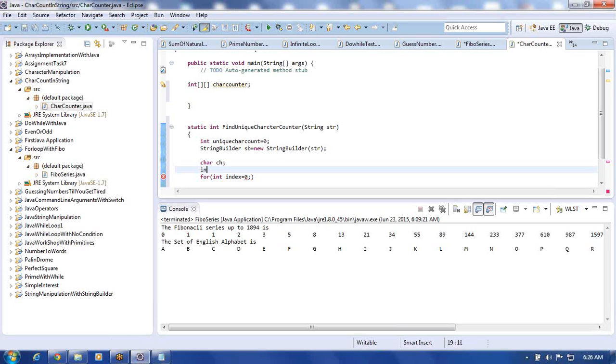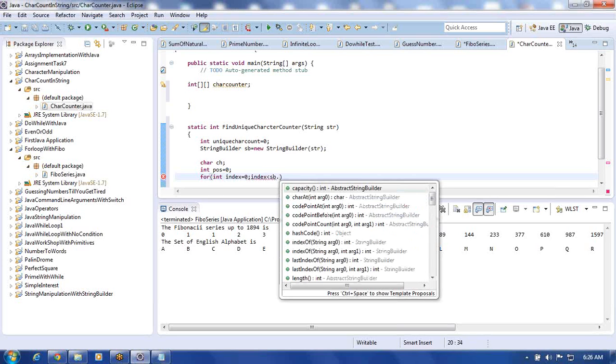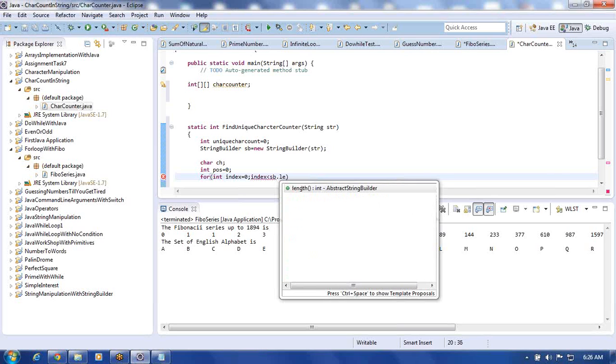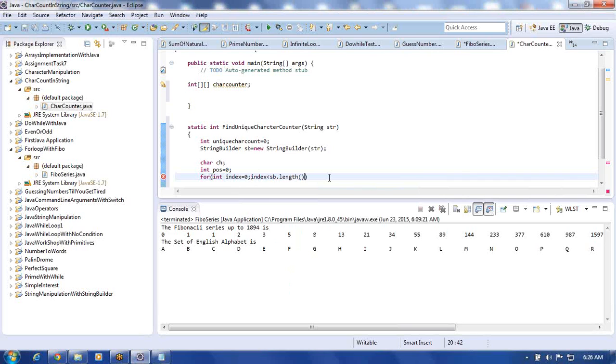Here one more thing, int pos equal to 0 initially we take. Then inside this write index less than sb.length(), no issue with that. We take the length method, with the help of that we solve it. Then write index plus plus.